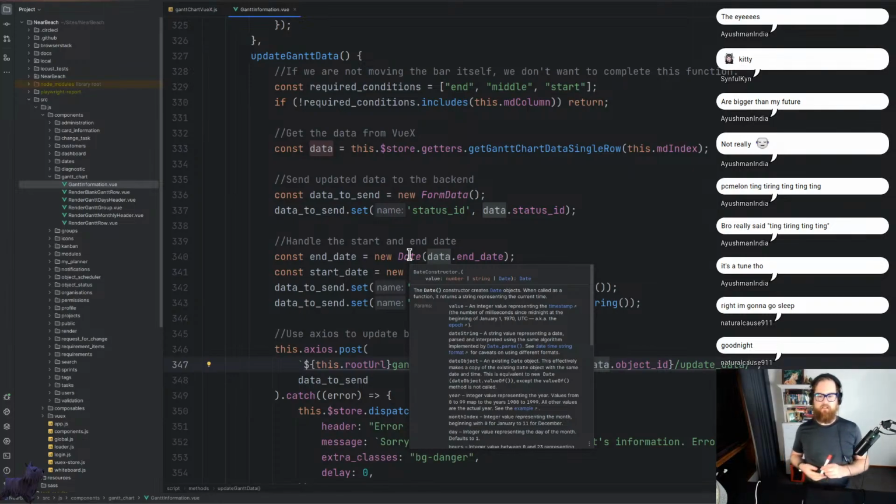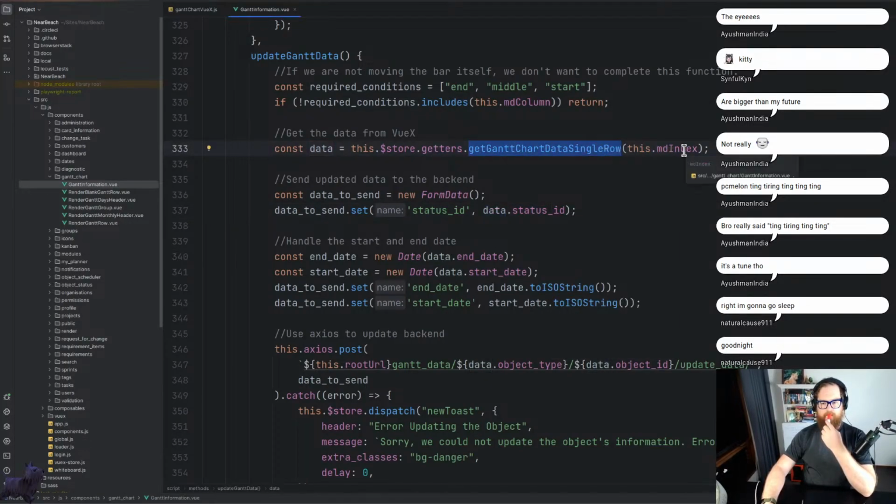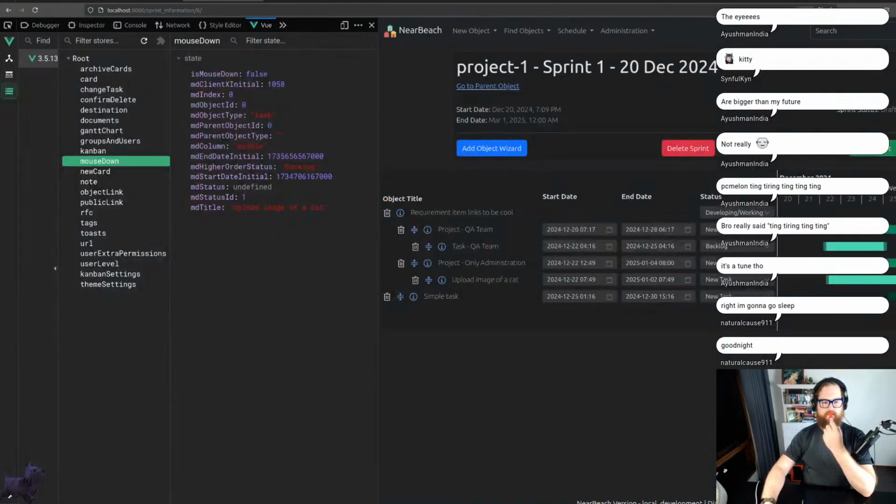So this MD, the mouse down index, data to send status ID is the data.status ID. Now, that's a single row with mouse down index, which is 0.